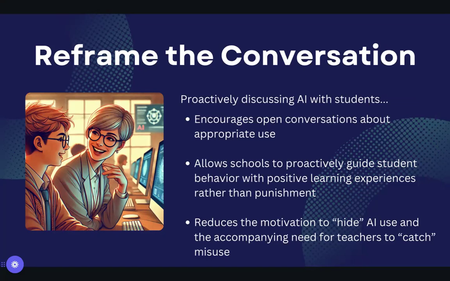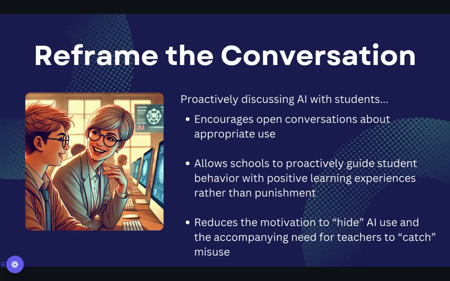It sort of creates the conditions for that kind of open back and forth discussion. It also allows you to be proactive and guide student behavior with the benefit of your adult perspective. What we don't want is them to go into their rooms and close the door and figure out AI on their own, or from social media, or from things that they hear from their peers. And that's if they even have access to it, right?